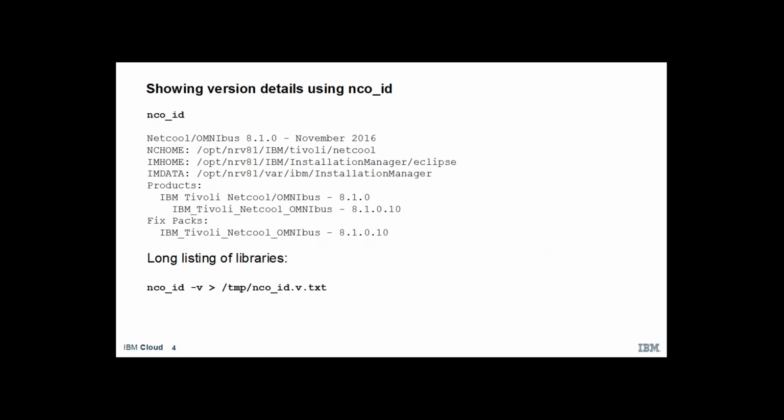There's the default format, which gives you the fix pack level, in this case fix pack 10. And if you use verbose mode, with -V as the option, you'll see a whole bunch of stuff which is quite hard to review in a terminal session, so it's best to put the data into a temporary file and view it there.